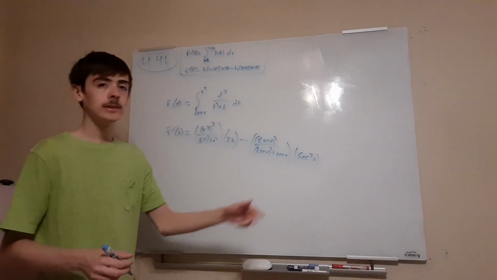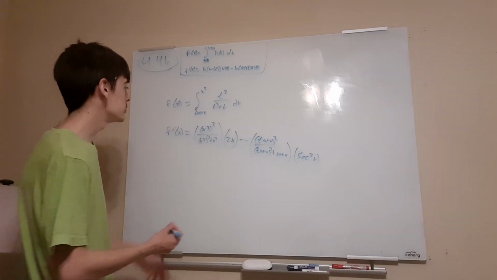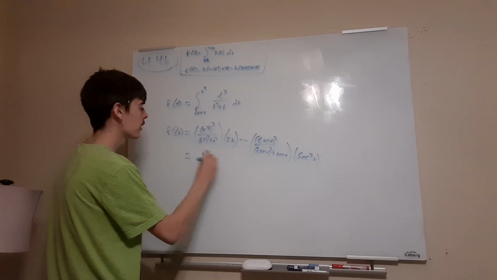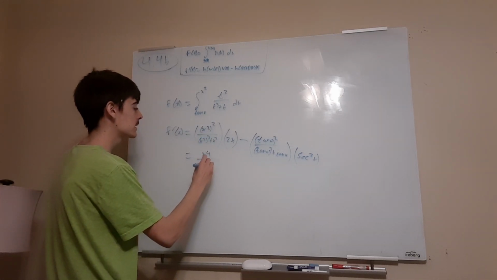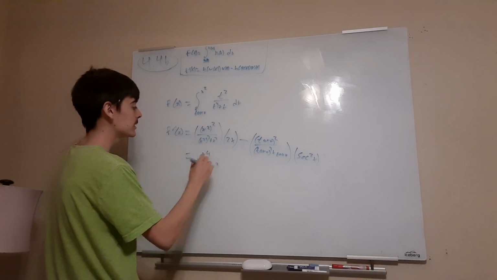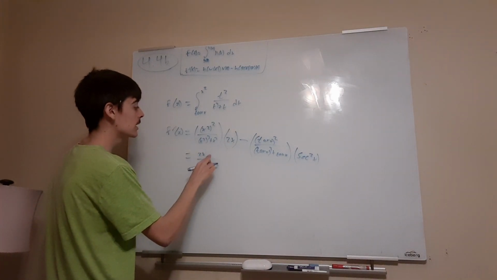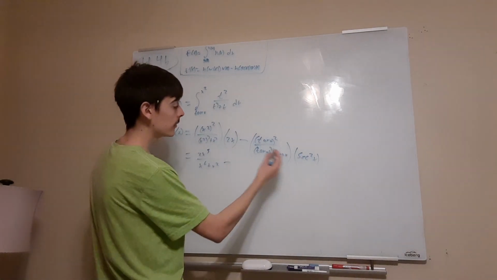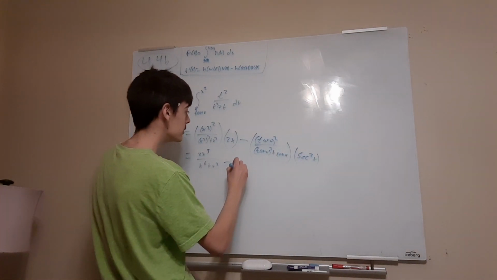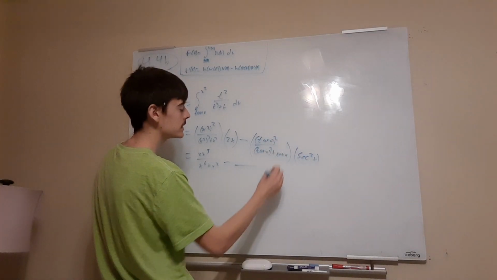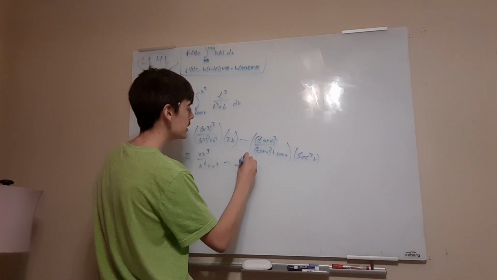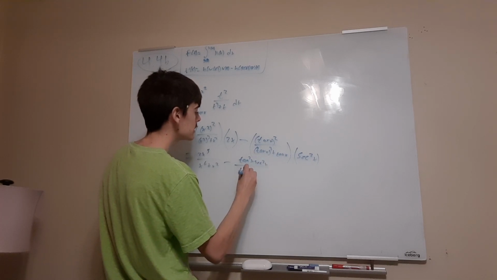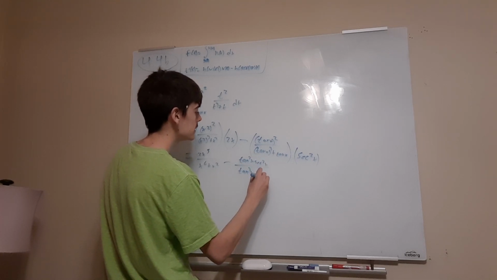And this one's just a bunch of random terms. There's nothing really to simplify here. We could turn x squared into x to the 4th, x squared cubed to x to the 6th. We could distribute this 2x in here, so that would give us 2x to the 5th now. That's our first term. Over here, there really isn't anything you can do. If you want to do anything, just put this secant squared in the numerator. So tangent squared x, secant squared x, over tangent cubed x, plus tan x.